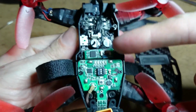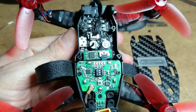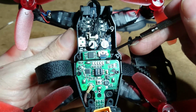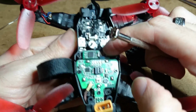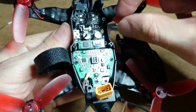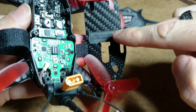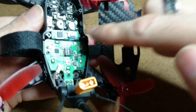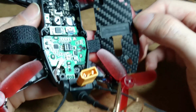Also, as you can see, I don't know what part of the board the little ribbon cable's attached to. But I've seen in quite a few folks' boards, they're squinty. I don't know why. If you can kind of move it a little bit. But they've also made a little, if you can see it here, a little cut off inside so that doesn't touch against the carbon fibre. Obviously because carbon fibre is conductive.